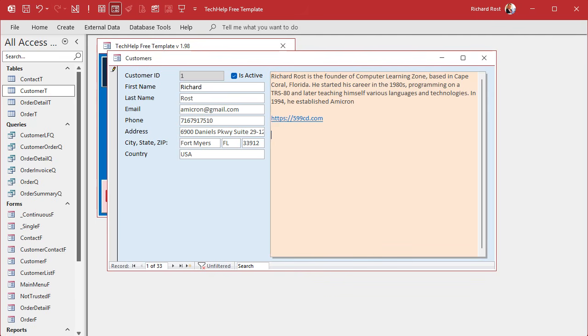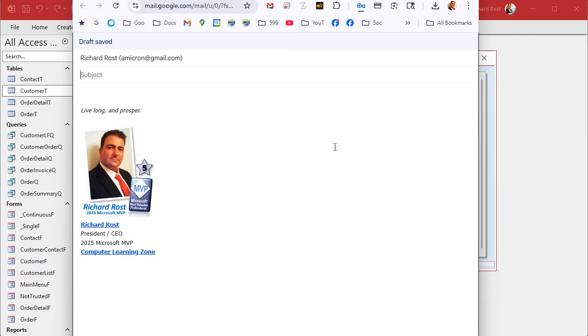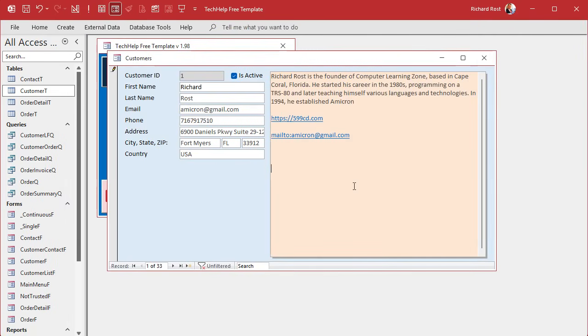Right? To email someone, you just got to start it off with mailto: and then their email address. So mailto:amacron@gmail.com, right? And then we click on that. And there we go. In my case, I have Gmail set up and I've got my web browser set to launch for email links. If you're using Outlook or whatever else, it should load your default mail program. So I'll close that. Okay, those are the easy ones.